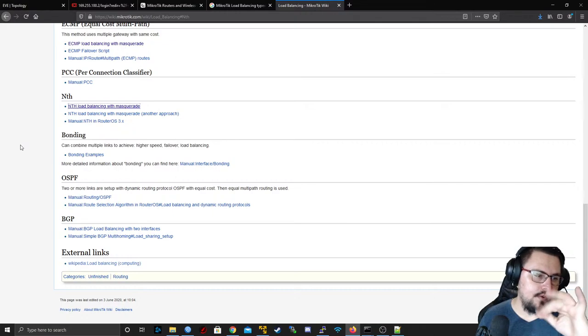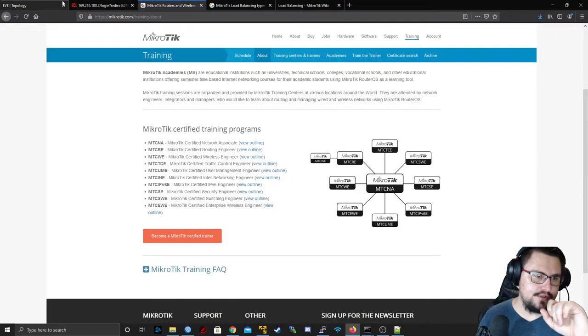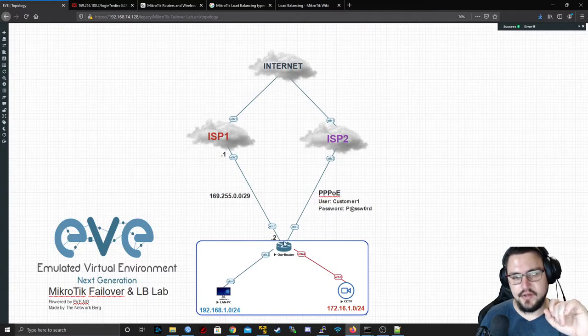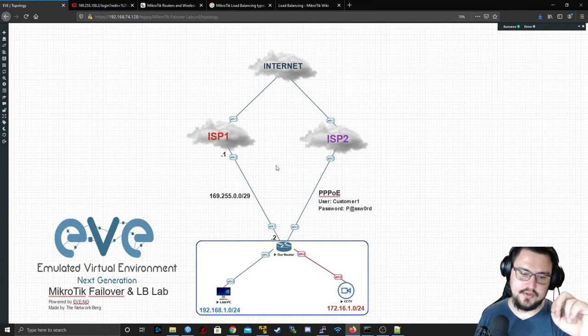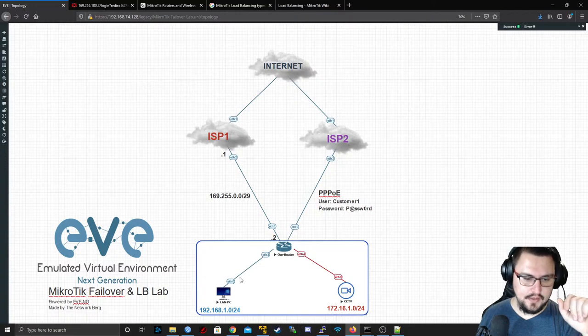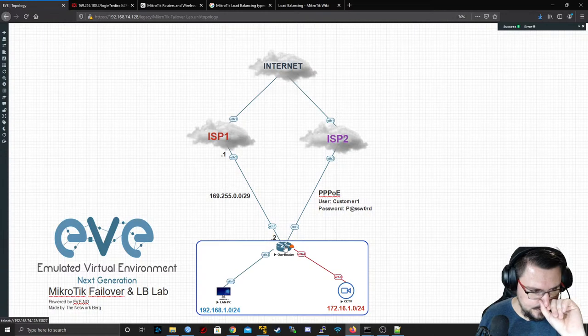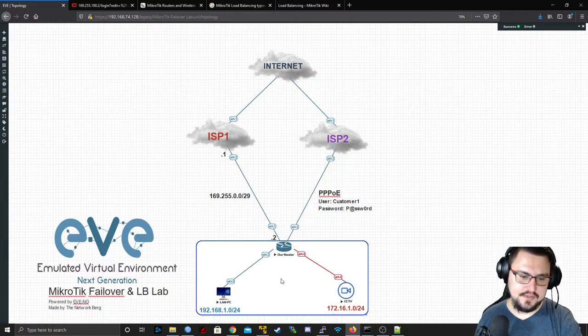Bonding is pretty cool, but bonding is more or less for stuff you want to do on your own network. So typically, you're not going to bond to your ISP network unless you've got multiple links from your ISP and they are like, okay, cool, we can bond with you. Then you could do bonding to the ISP. But typically where you'll see bonding occur is on a MikroTik router. I wonder if we can do it. It might take a little bit too long because we'll have to put in a Cisco switch.